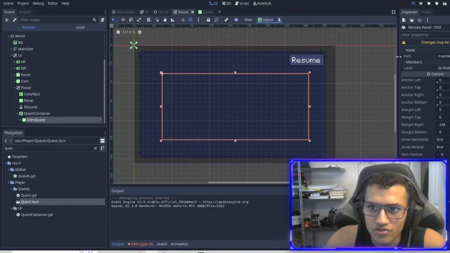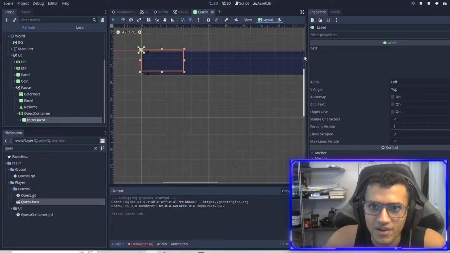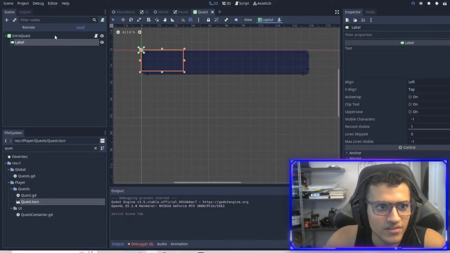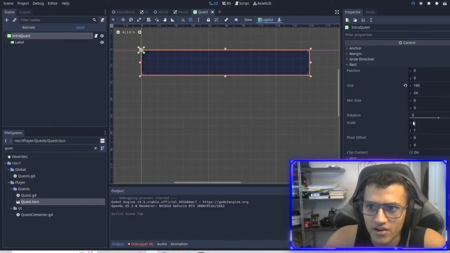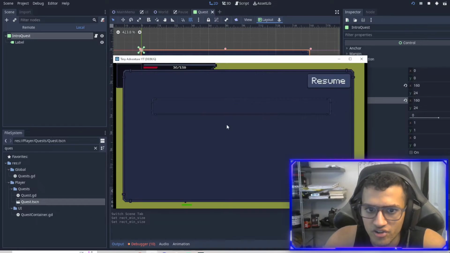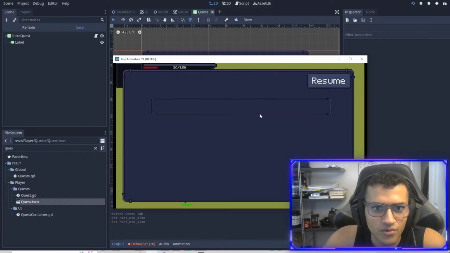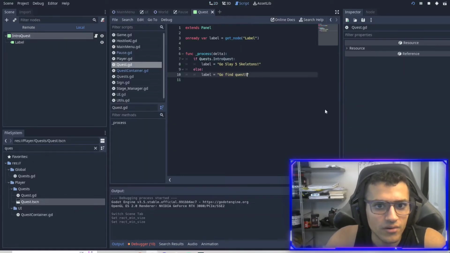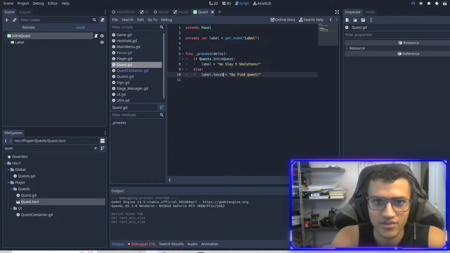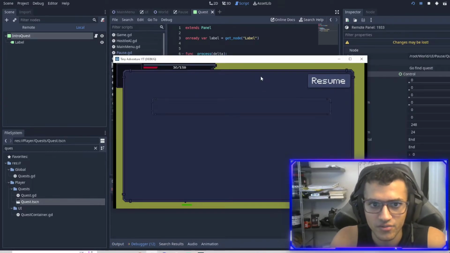So why is it not showing? Ooh, I know. I don't know why Godot does this, but in our rectangle here, our minimum size is 0 and 0. So we have to change that. There we go. So now here's our quest, right? I don't know why the label is not being updated actually. Ooh, label, we want to update the text. That's why. Dot text, so save that.